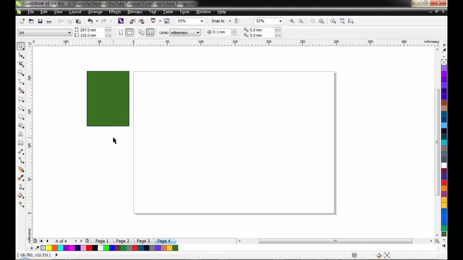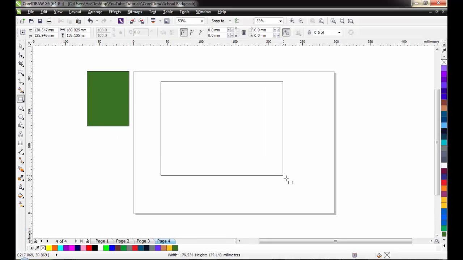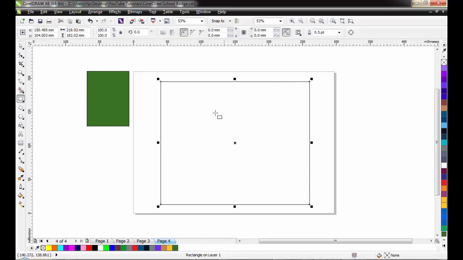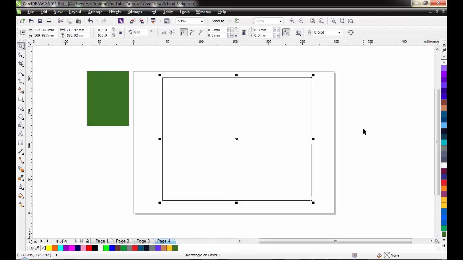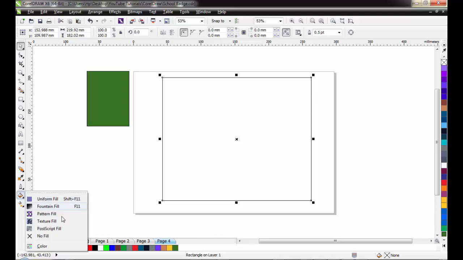Before you start applying colors, please always take note of having an object selected first. I just drew a rectangle. Make sure something is selected. If nothing is selected, you will have some kind of challenges applying these colors, or even after applying them, you will still be having some challenges.